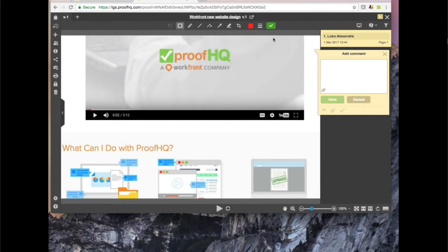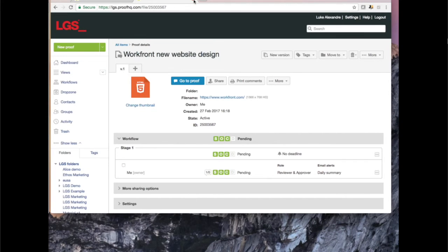And as I've said, with rich media, it's harder to approve this sort of stuff because it's not a still image. It's moving. It's a moving target, like video is a moving target. HTML5 banners, websites. So hopefully you guys have seen today the benefit that ProofHQ can bring, not only to the still file formats and the workflow process, but also how you can invest in this solution and take that to your wider audience and the multi-channel marketing that you guys are probably now doing in the video, website and HTML5 banner space.